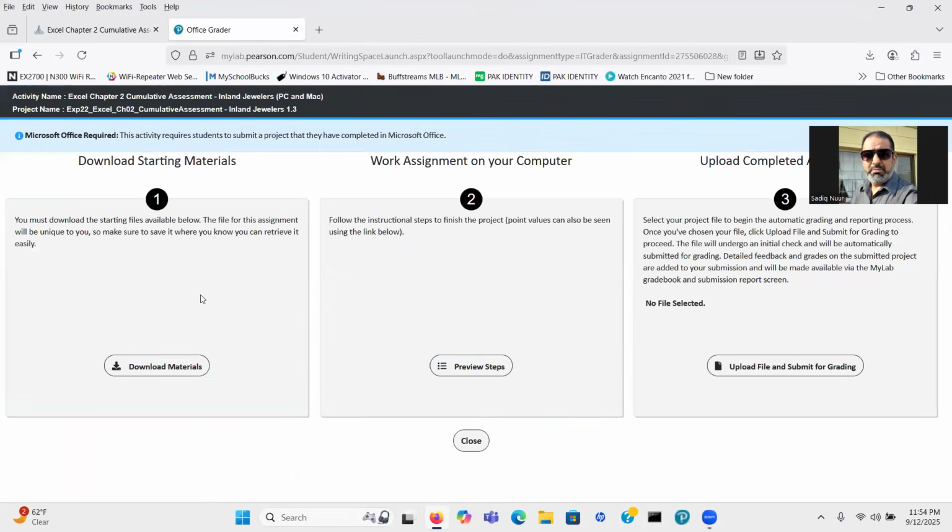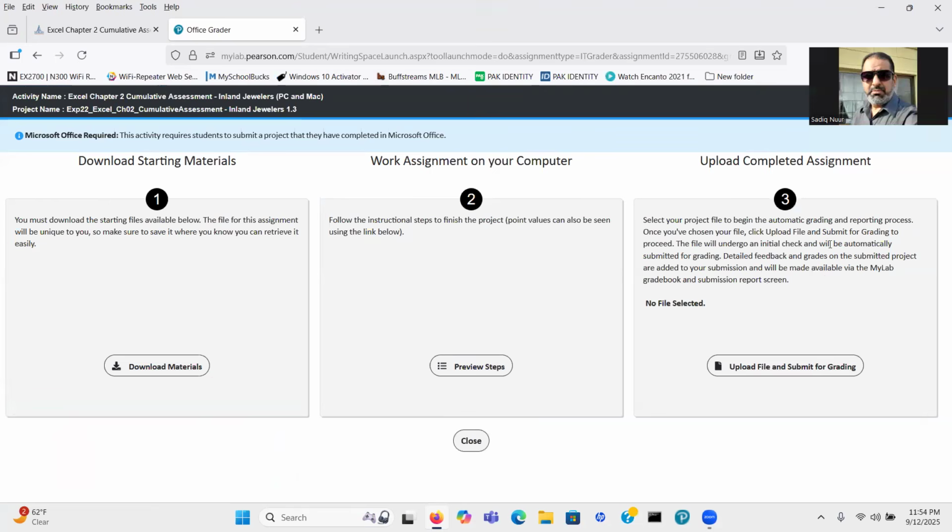Now we're done with the first box here, because the first box was just to download the starting files, the materials. And then we will go to the third box, the one that says upload completed assignment.